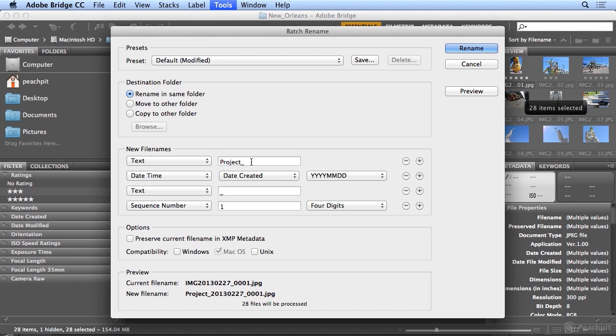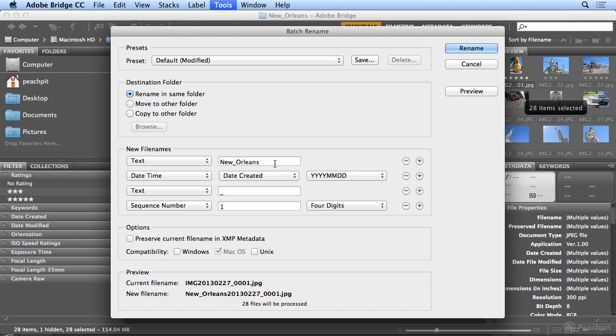So where you see new file names, I'm going to type in new, and I always add an underscore. I really never use anything but letters, numbers, underscore, and hyphen. Many people may have noticed that when you get email attachments, there's a lot of percent signs and numbers in the file name. If this was named New Orleans this way, with a space, that space in an email attachment will often change to %20 because that's the web character equivalent. So I'm going to put in an underline or underscore. A hyphen is also okay.